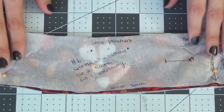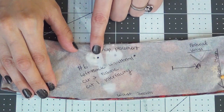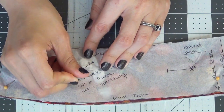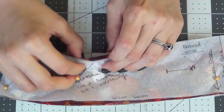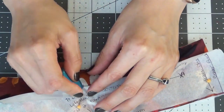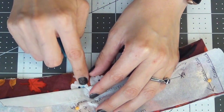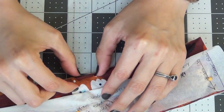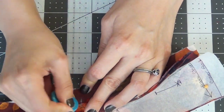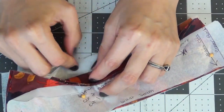Before we start assembling all of our pieces together, you're going to go and mark all the little dots that are on your pattern pieces as well as marking your notches. The way that I do this is I'll take a sewing pin and poke it through one of the dots I'm going to mark, just straight through. Then I'm going to grab my chalk or fabric pencil and rub it right where the needle is on the fabric. I'm going to do a mark on the nice side of the fabric for each piece, as I find it easier to see them on the right side when I need to match these dots up later on.